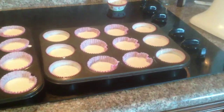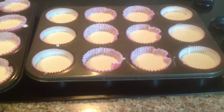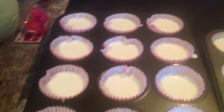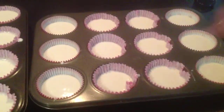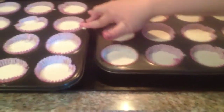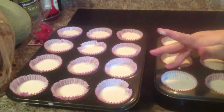Alright gang, so this is what the final product should look like. We did actually have enough for 24 because we had to do a little bit of redistribution, but really they're only supposed to be about half to two thirds full, and that tray is way over them. But I like a nice dome, so I usually just use a whole scoop. Don't leave this on it either. Yes, wipe your trays up. Even if you use your finger, wipe your trays up.